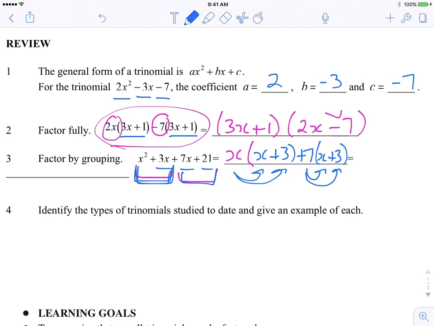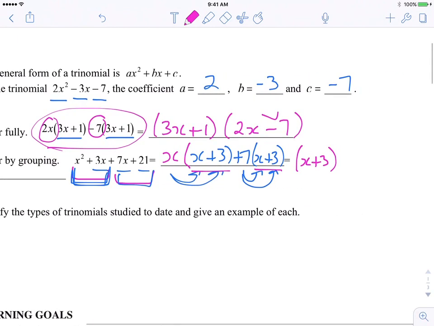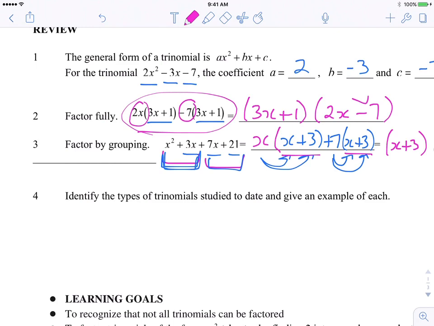Now, one of the key ways of knowing, like a quick check, that you've done it right so far is that you have x plus 3 in brackets and x plus 3 in brackets again. That comes in handy when you're dealing with subtraction or negatives and you want to remove a negative. Sometimes you want to make sure what you have in the brackets is the same thing, and that'll help you. In this case, we're going to write what we have in common first. We have an x plus 3 in common, and then we have x plus 7. Let's fix that up. X plus 7. And then you're done. Factor by grouping.